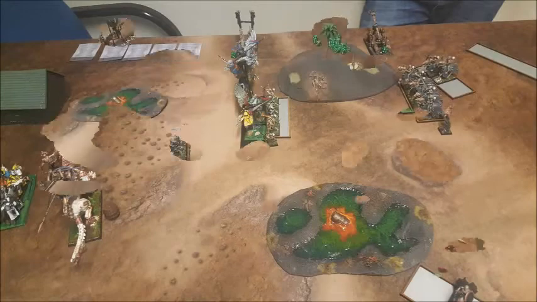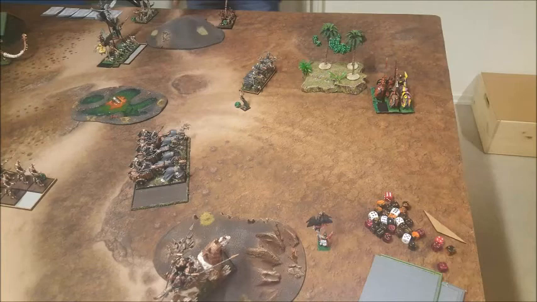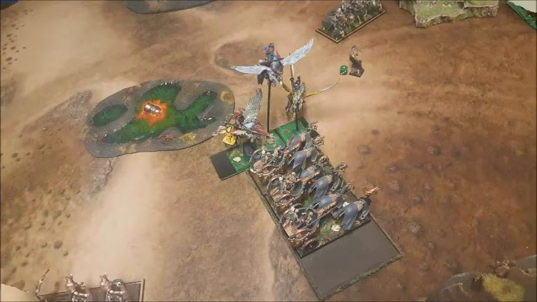So over to his turn 5. Yeah, he pushes his chariots and fast cav and so on to be able to shoot at my realm lands, hopefully panicking them off the board. It's his plan at least.